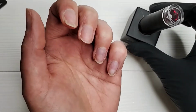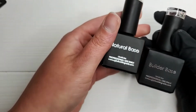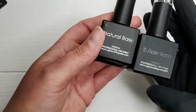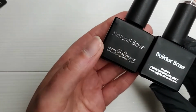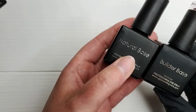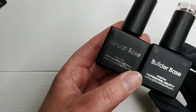So now, actually, before I get into the application, people will ask, what is the difference between our natural base and our builder base? Between the two, it's basically preference, what you choose to use. Before, for those who wanted to add a little extra strength to the natural nail prior to gel polish application, we suggested applying a couple layers of the natural base. You would apply 1 layer, fully cure for 60 seconds, and then come back and apply another layer.